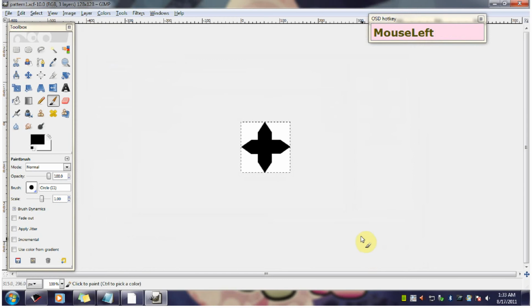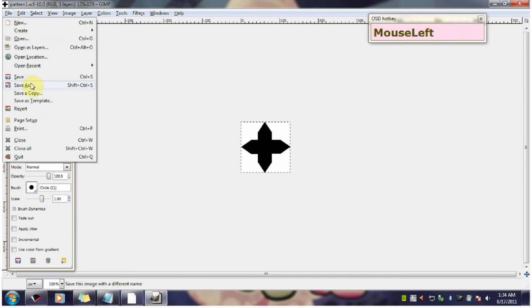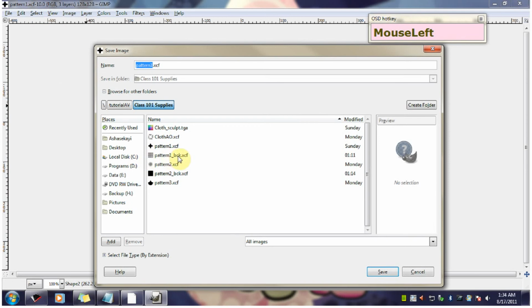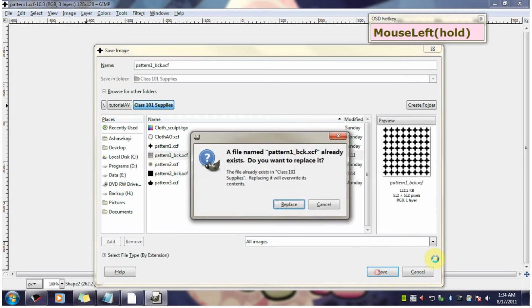Which is a GIMP file. And then you want to go ahead and save a copy of this to the file. Save as. And I used pattern 1 backup. You can name it whatever you want.